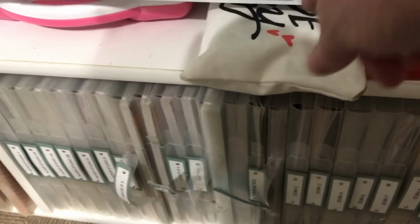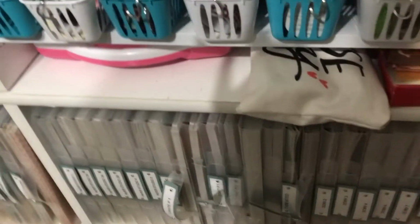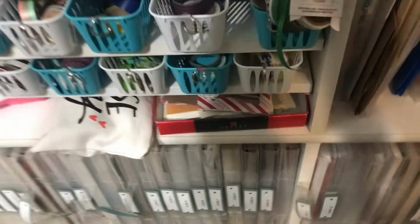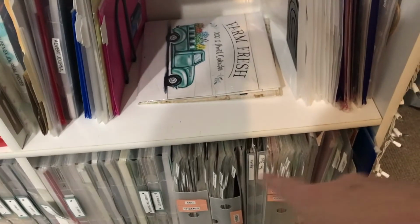the hot gun thingy from Memory Keepers to burn the edges of your bags. And then I have a light box, big enough for me to work with on my work table. I got it for $1 at a thrift store. And then I have some cutouts here. And then the bottom shelf is all paper pads, except for these containers here from this point over.